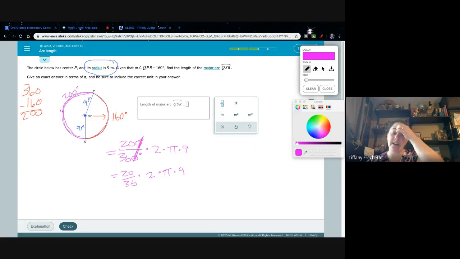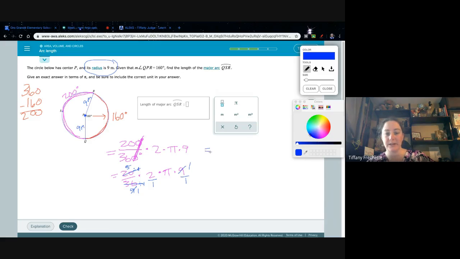All right, so let's go ahead and keep reducing. This one actually can keep reducing past just crossing off the zeros, because 20 and 36, both of those, they can divide by 4. So if I divide by 4, I get 5. If I divide by 4 on the bottom, I get 9. All right, so now let's put our 1's under here so we can look. So we have 2 and 9. Well, 2 and 9, those don't reduce at all. But I have 9 on the top on the end and 9 on the bottom over here. 9 divided by 9 is 1. And 9 divided by 9 is 1.